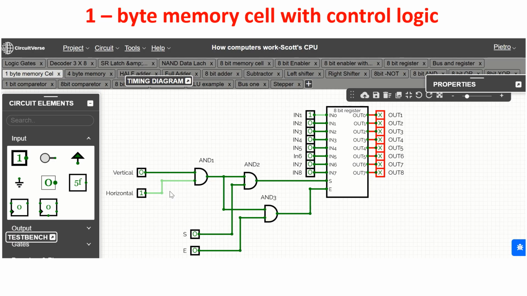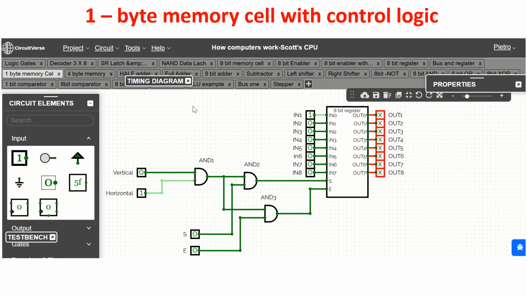This vertical and horizontal line are coming from two decoders. The decoders are driven by the memory address, and the decoder lets activate one line each. So we are going to select the register at the intersection of these two lines.